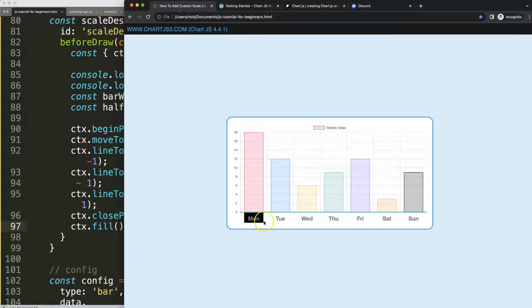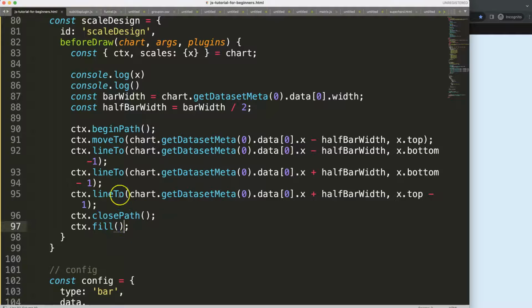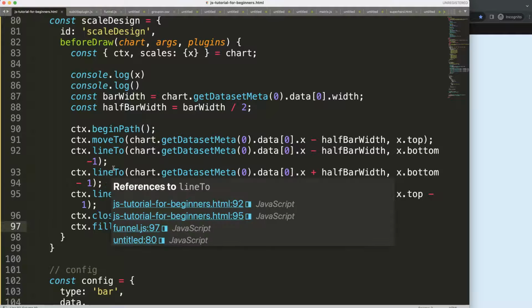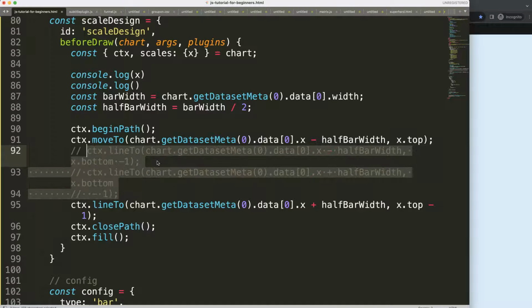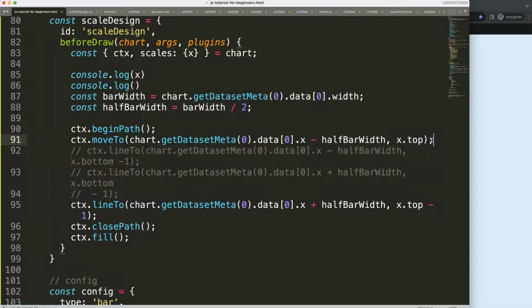I want this curved line here, because I want to make the border radius at the very top curved as well, or something like that. So how do we do this? To do that, I need to change my strategy of drawing the lines here. Specifically, these two lines are going to be adjusted. So let's start to do that.